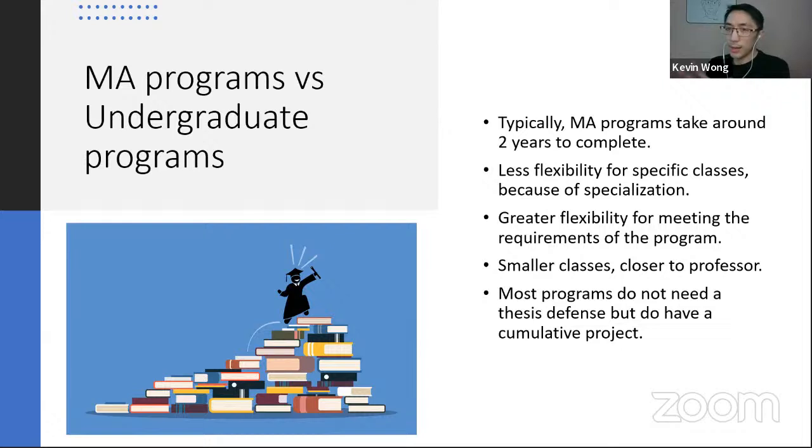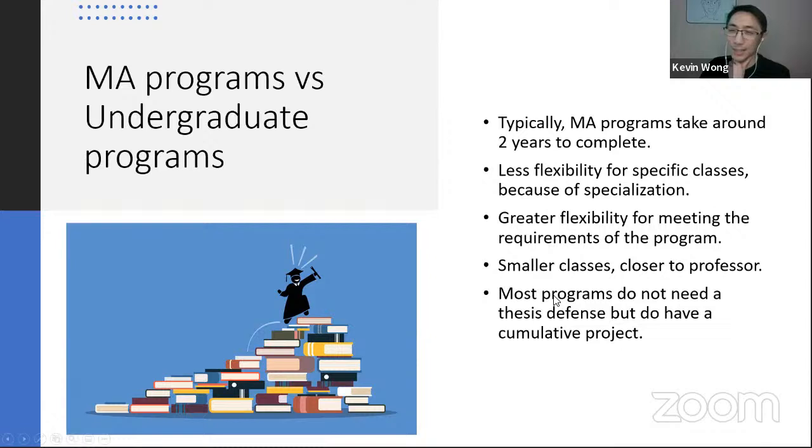There's also a lot more flexibility in the requirements of the program, though. A lot of master's programs don't tell you exactly what class to take in what order. They give you a certain number of classes that you have to take, and you're kind of constructing your own program with your advisor at the same time. So for your master's degree, it's not like you have to take class A, class B, class C, class D, class E. It's like you have to take 5 classes in this area, 5 classes in this area, and then you form together a thesis, which you then talk with your advisor about.